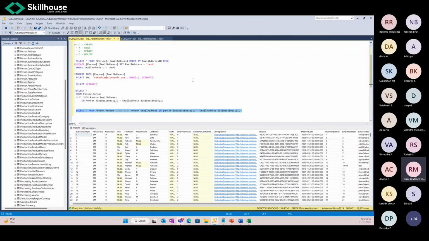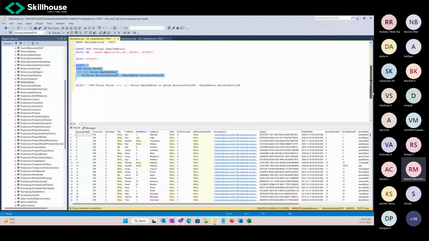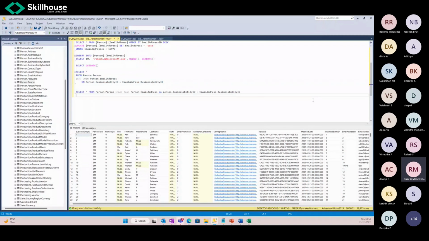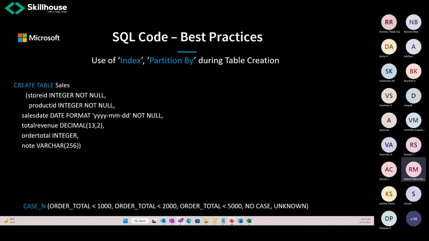There's no difference at all, but indentation is going to play a major role, because today you write a query, and tomorrow if someone else comes and looks at it, he will understand this one, but he can't understand that one. You have to write very properly. Formatting is important while writing a query. I have also shown some practices while writing SQL queries, creating a table, doing CRUD operations.